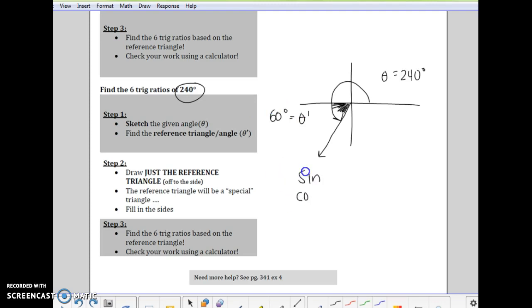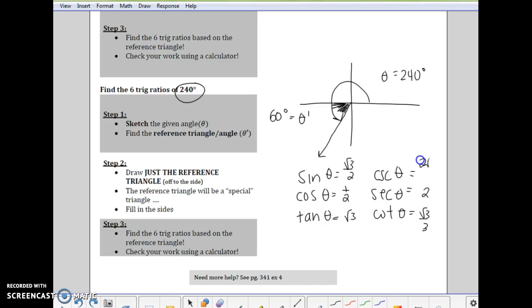So we're going to do sine, cosine, tangent, cosecant, secant, cotangent. This is going to all be based off of a 60-degree angle, so you can look at your chart. You have it memorized, hopefully, but it's radical 3 over 2, 1/2, radical 3, and then put the corresponding reciprocals in. All students take calculus, the only one that's positive is your tangent, so throw negatives in front of your sine, cosine, secant, and cosecant. And there's your chart. Good to go.